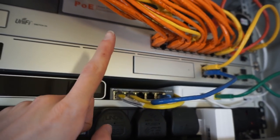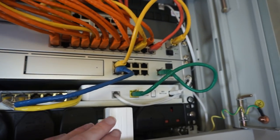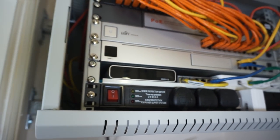Switch here, this is coming in a future video. It's a pretty weird thing I'm doing with it, but that's a surprise for a future video if I ever get around to making it. And here we have my OpenReach modem. PDU down the bottom as before. And yeah, that's all installed.